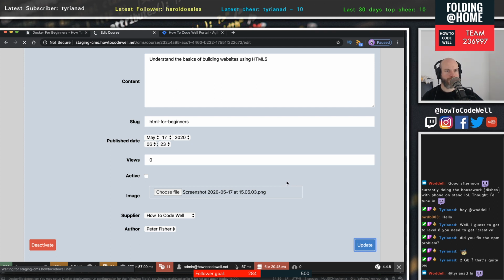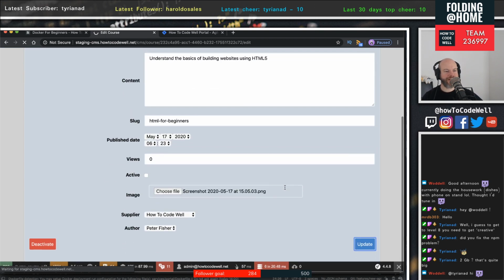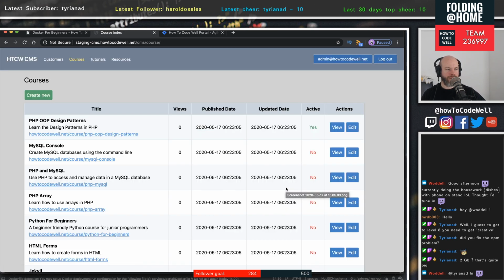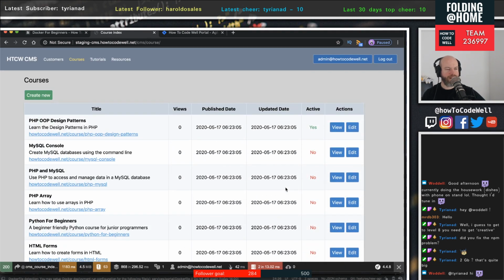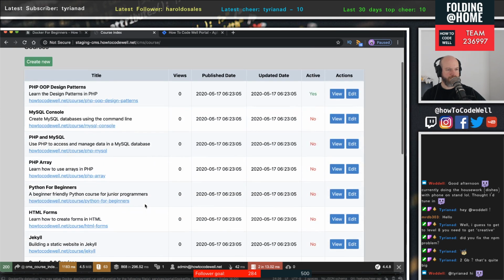Come on, come on. I haven't done any kind of benchmarking on this server yet. This is a T2 micro on AWS, and it's got the front end, the API, the CMS and the gateway. I was just dealing with HTML for beginners, wasn't I?